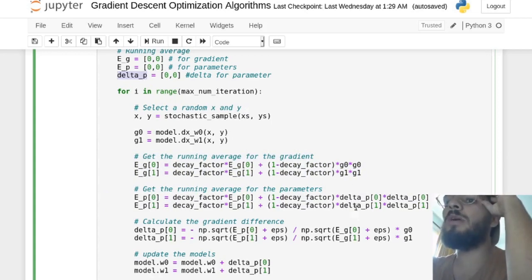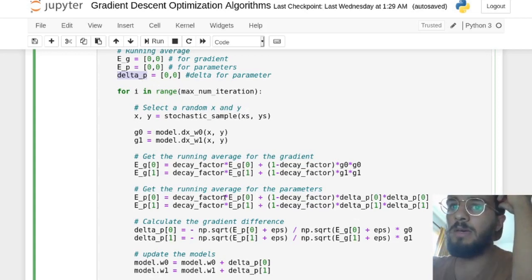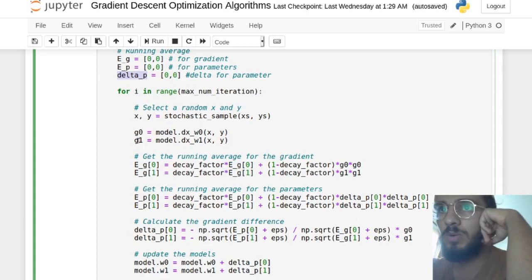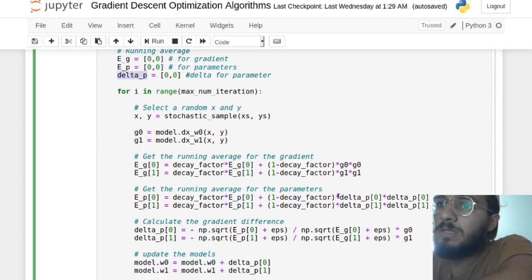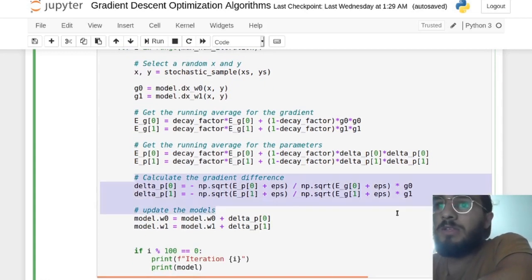Remember the parameter, there's something a bit weird with the delta p that is happening. We don't update the delta p before we calculate this. We have to use the previous one, like EP and EG over here, while for G, we don't use the previous one, we use the current one. So this is the t-1 thing, because this, you cannot calculate it yet. You don't have all the information. To calculate this, you need this and that. So this is the same thing as this. It's still a running average, and we update EP at 0 and EP at 1.